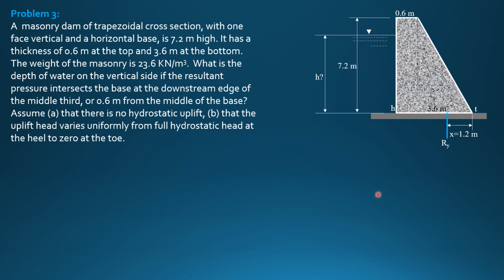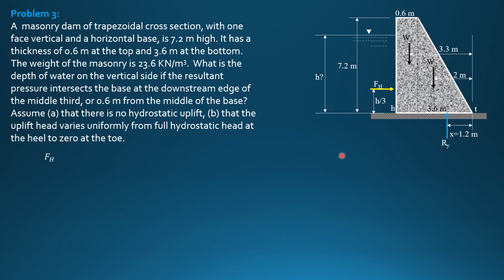So F_H, let's divide the masonry into this manner. F_H is acting H over 3 from the bottom because the water level is below the crest of the dam, so the pressure diagram is triangular. So that's H over 3. Call the weights weight 1 and weight 2. Then the distance would be 3.3: 3.6 minus half of 0.6, so 3.3. And 3.6 minus 0.6 is 3; 2/3 of 3 is 2. So weight 2 is 2 meters from the toe.